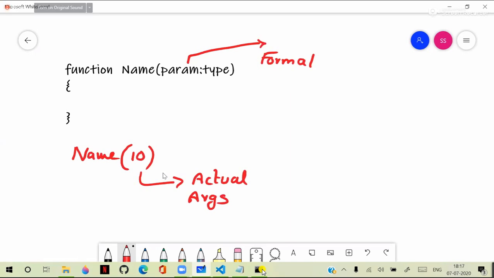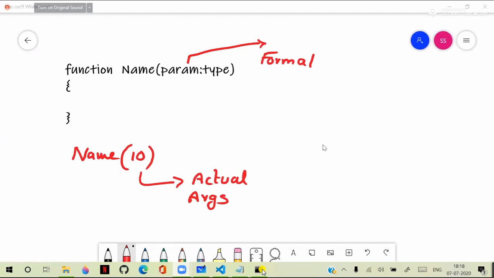If anyone asks what is the difference between a parameter and an argument, what should be your answer? Parameters are defined in the declaration, right?